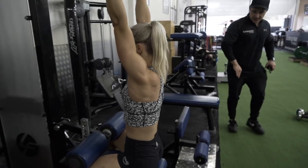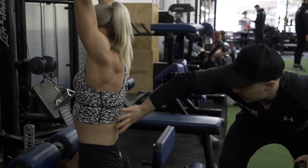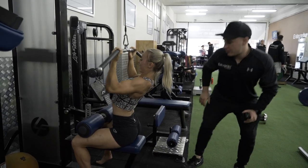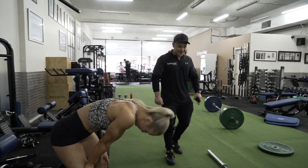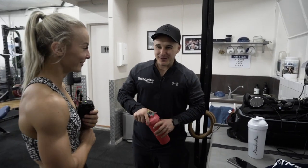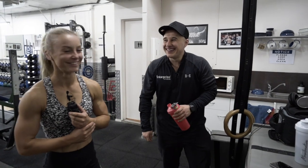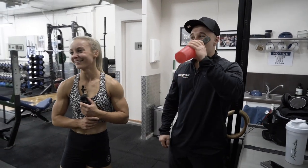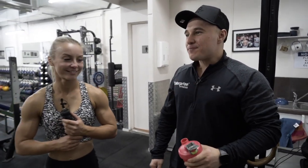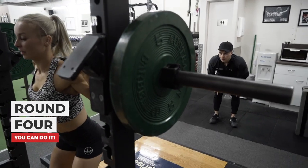Try and move all the way in. Squeeze the glutes, lever it down to the collarbone. Keep the lower lats engaged — squeeze, pull. Three down, one to go. When 40 kilos feels like 100. What were you squatting when you were powerlifting? 120. This is 40, but this is 15 reps — so do the math. It's a little bit more than 120. Slowly come down. Last rep.